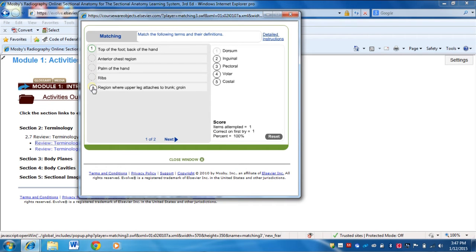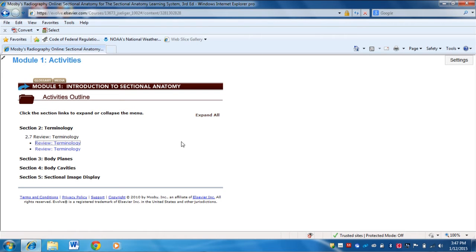Inguinal is the region in the upper legs. Pectoral is anterior chest region. Costal is rib, intercostal space. And volar is palm of the hand. You're not graded on this, even though it shows up as a percentage. I do not have this set up in the grade book.